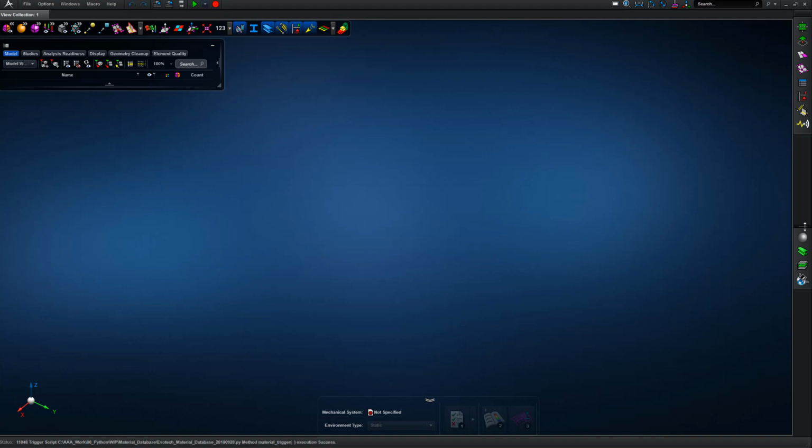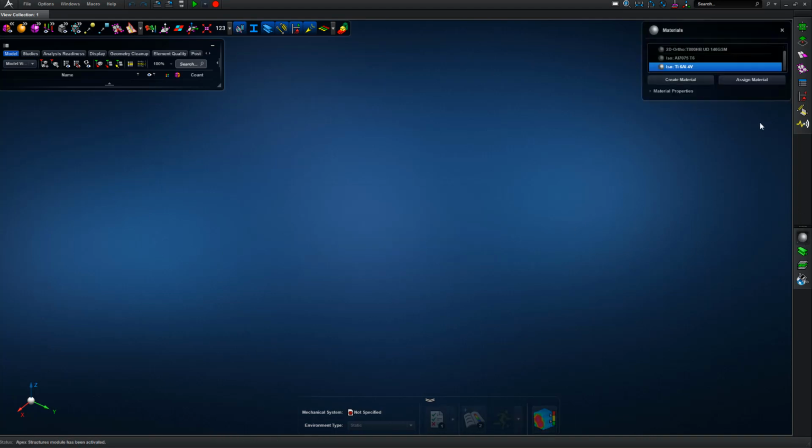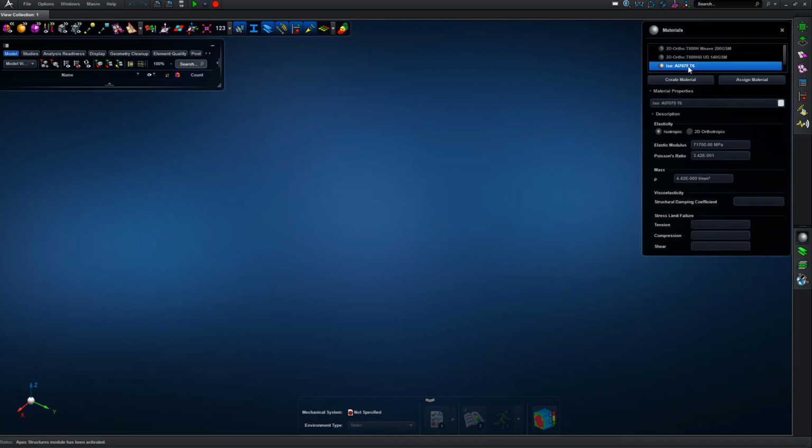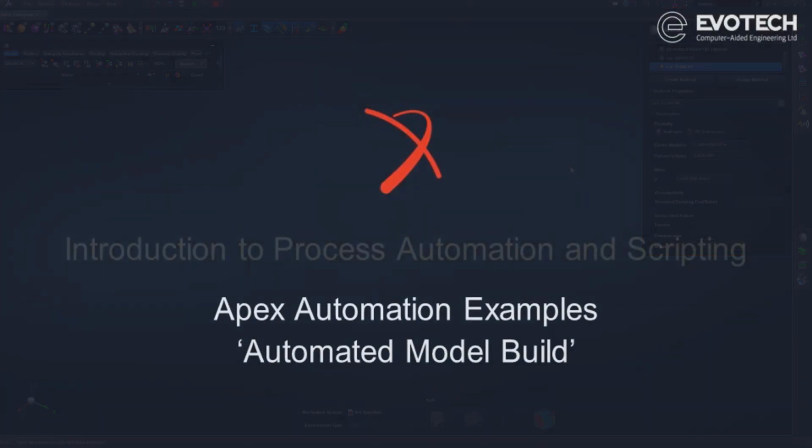There's the message box that's been created. And now if we look in the menu drop down, we've got our two sets of 2D orthotropic and our two sets of isotropic materials, so we can just cycle through those. We've got a cloth and a UD for our composite material, and then an aluminium and a titanium isotropic for use in additional models. So pretty straightforward.